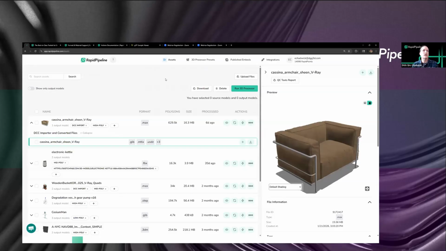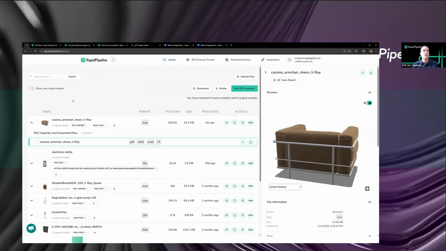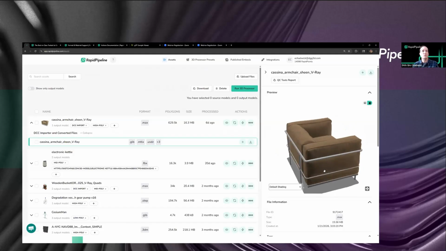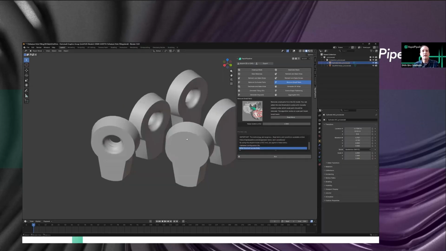Here's the platform itself. It has all kinds of cool features for pulling things. This is the web platform, so this runs on our hardware. When you have one of the integrations, those run directly on your own hardware and it's not sending anything to the web. If I have proprietary data from a client and I don't want to share it across the web, using one of these integrations, all the processing is local.